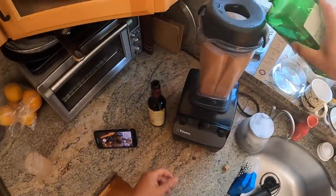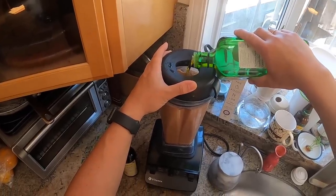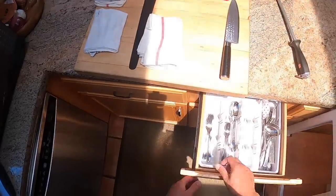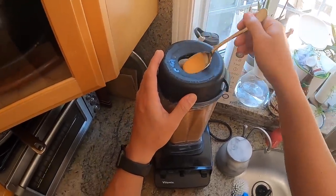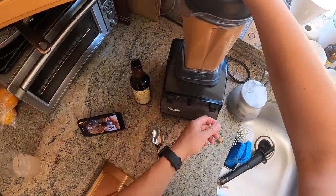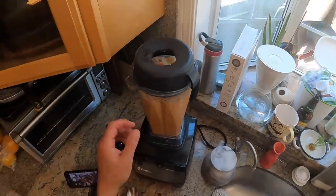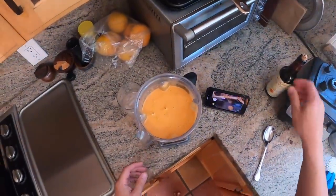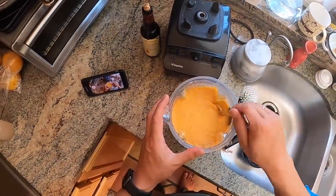As it blends, I'm going to keep adding a little bit more olive oil. I'll probably end up adding about a half cup of olive oil total, and you want to use your really good extra virgin stuff here. That's delicious. I ended up adding about a half cup of olive oil total. This is from California Olive Ranch, which I enjoy. And there you go — that is gazpacho, at least a form of gazpacho. There are many forms, but this is one of my favorite ways to make it.